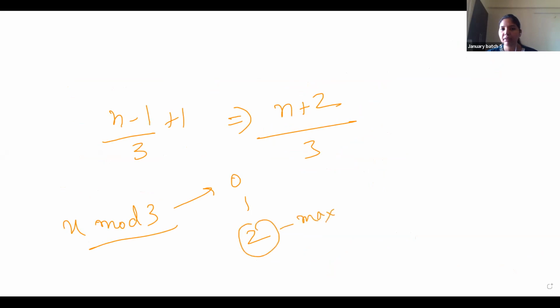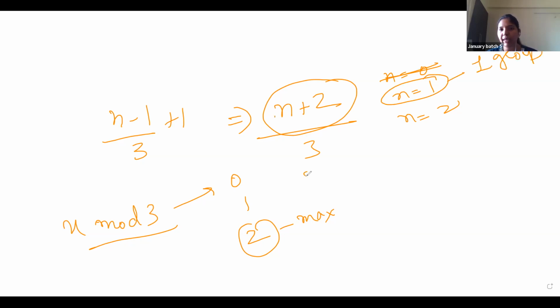That is the reason we can add here, because we are worried for the values where n equals 0, n equals 1, and n equals 2. Actually 0 you can omit because the answer will be 0 only for that case. Here if n equals 1, you should get at least one group. So when you substitute the value of n here, it becomes 3 by 3, which is 1. When you substitute the value 2 here, it becomes (2 plus 2) by 3, 4 by 3 equals 1 here. That is the reason.